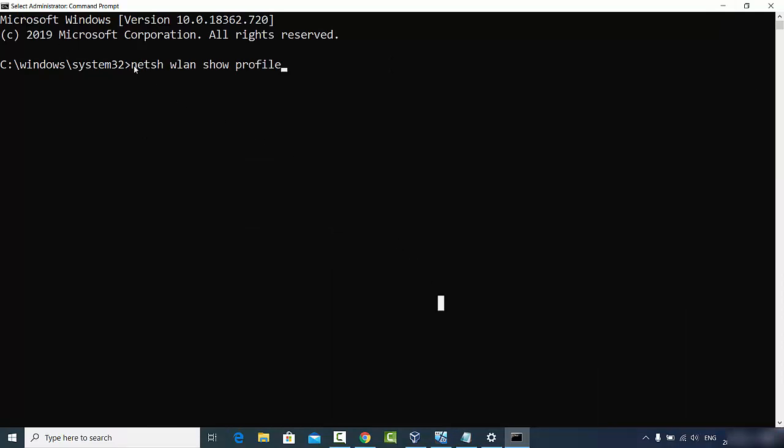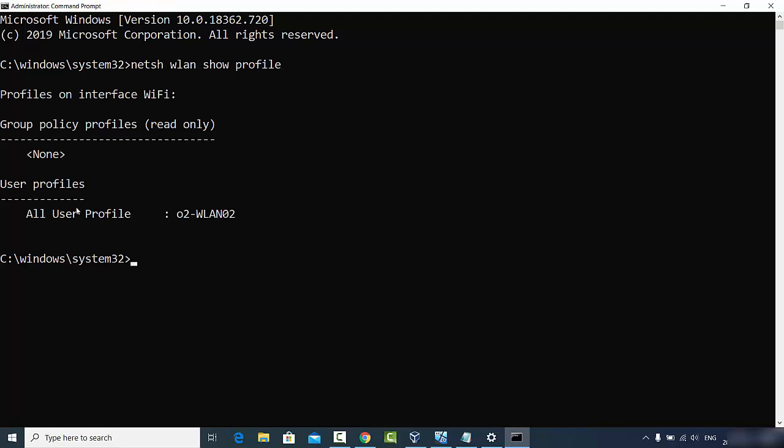So just paste this command on your command prompt, which is netsh wlan show profile, and then I'm going to press enter here, and it's going to show you all the networks which you have connected to using this Windows operating system. As I have mentioned, I have connected to only one network, which is this network. But if you have previously connected to several networks, the list of all the networks will be displayed here in this command prompt. So now I have the list of networks.